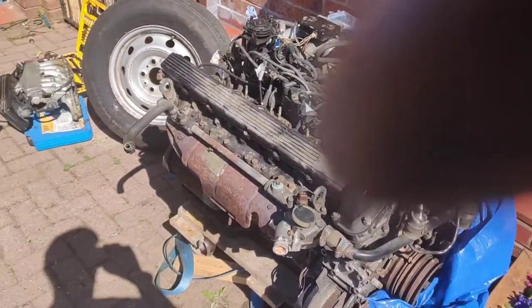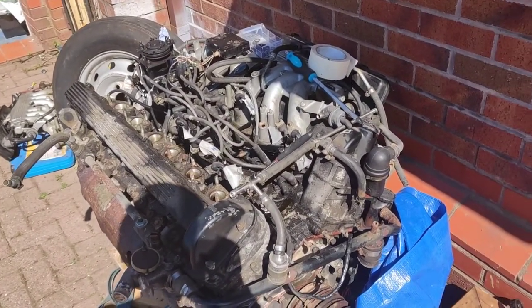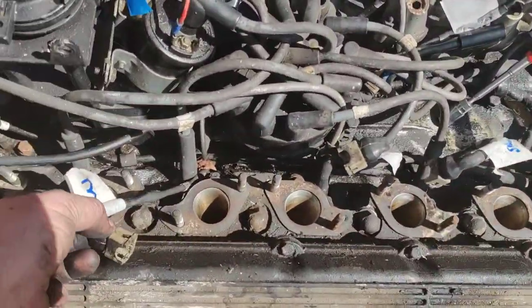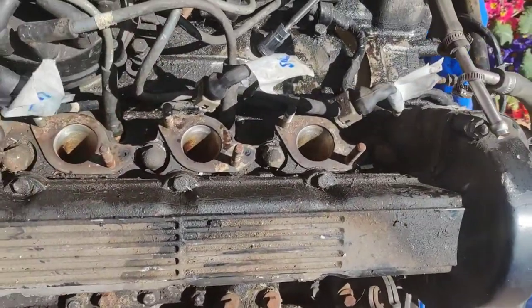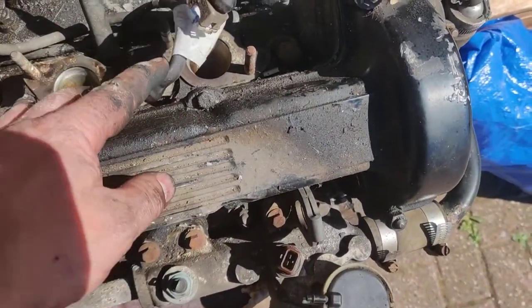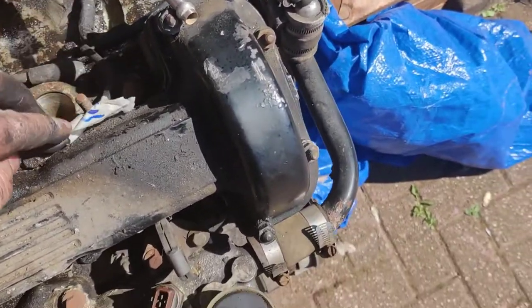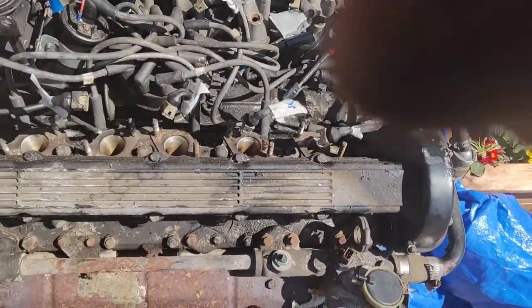So again, if you're going to do this type of work, be aware of stuff that can go wrong, learn from our mistakes, and hopefully don't make the same mistakes again. Now, when it was on time lapse, what I did is I numbered all the plugs. Look, so plug number 4 for injector, number 3, number 4, number 5 is there somewhere, it fell over, I don't know where it's gone, but anyway, oh, that's a 5, it's my wonky handwriting, number 6, so when we put it back together, we know to go in the right place.